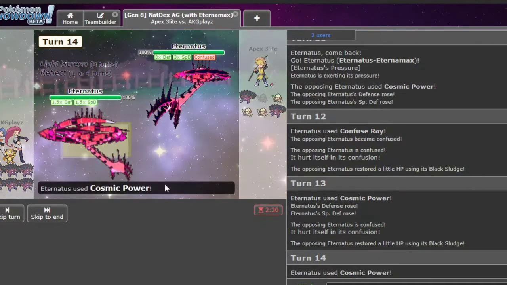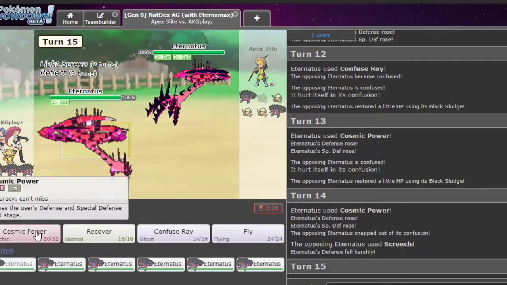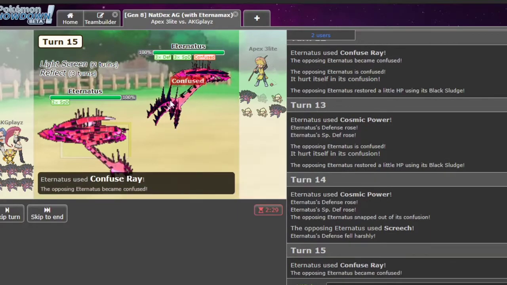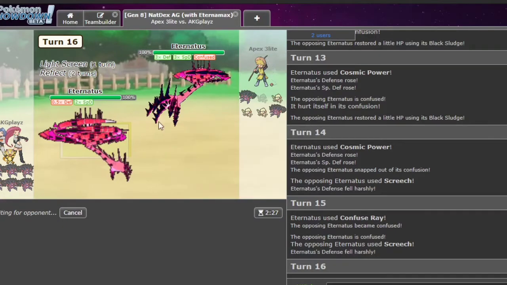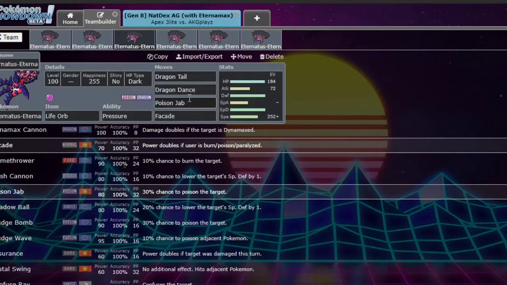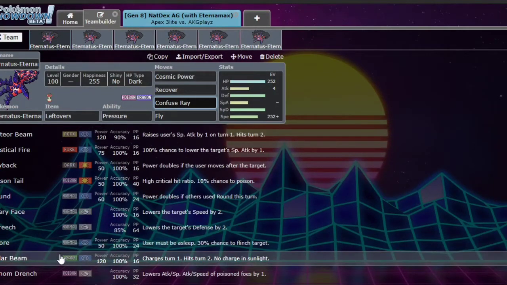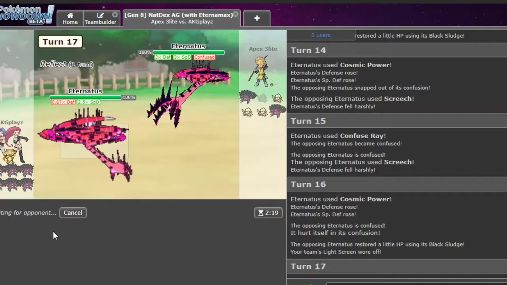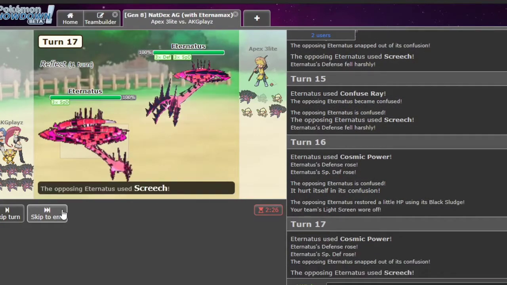Well, confusion ended. Screech is a really good tactic, I think. I might want to put Screech on this because Confuse Ray doesn't sound that great. Screech.